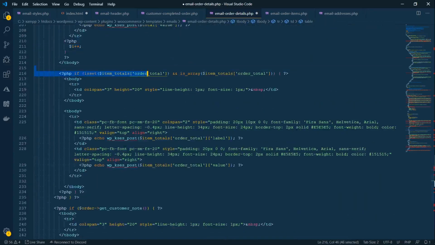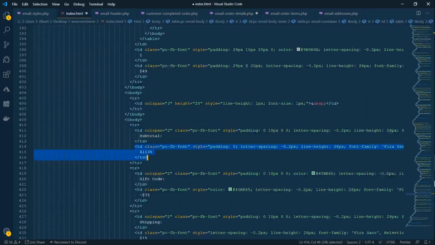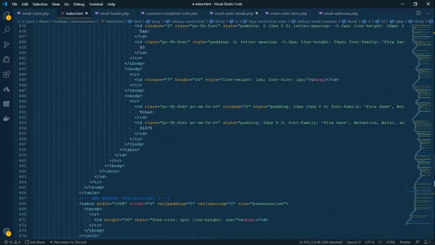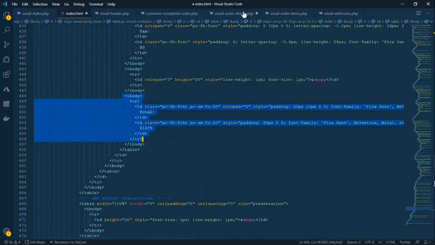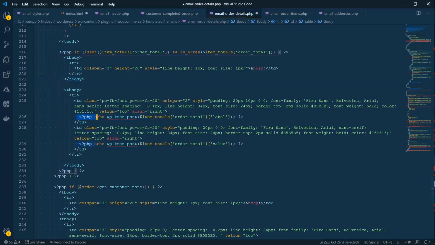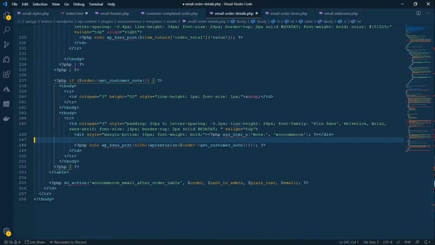Next, we check if the order total has been set. And then you print out this line of code right here, and we're printing it out dynamically, the order total and the label, and then the value for that, and then we're closing off the opening if and loop statements.